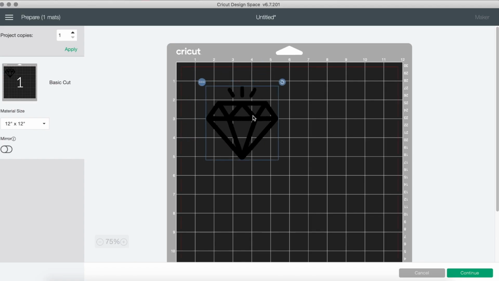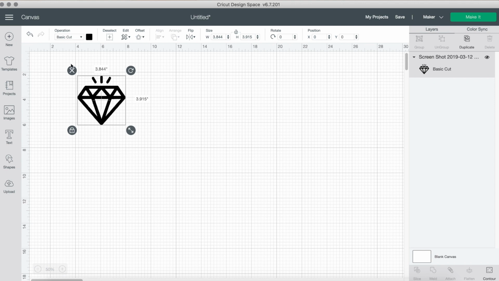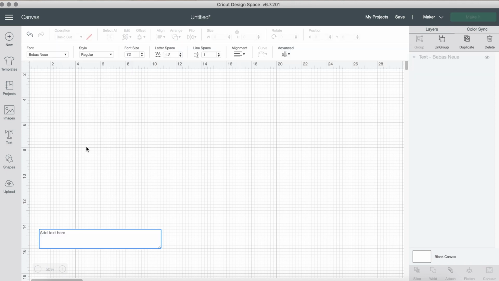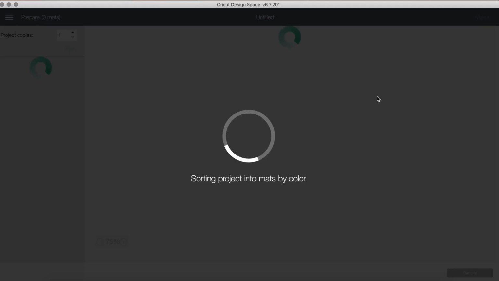Say you wanted to use this as a project for if you're applying this with HTV vinyl, if you are using your Cricut Easy Press and iron for a t-shirt or a bag, anything that you're heat pressing for, you want to make sure to mirror your design. Now this one, obviously you can't really tell that you mirrored it since it is so symmetrical, but say I typed in my name again, so this is a good example.